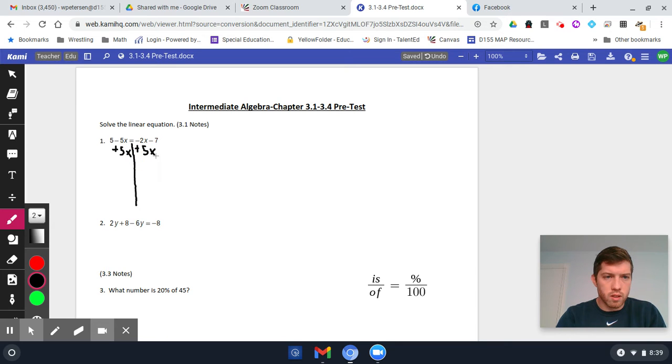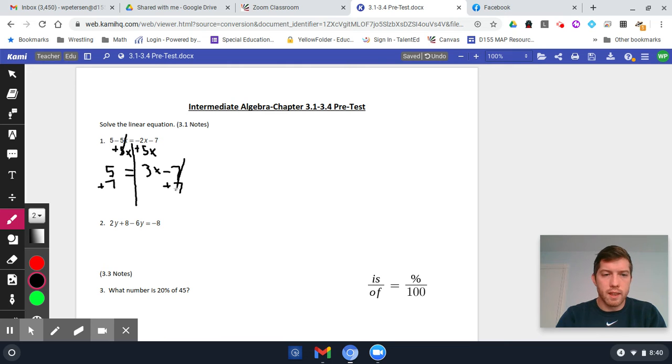All right. Those will then cancel out. I'd be left with 5 equals, use your calculator if you need to at this point, negative 2 plus 5, which is 3x, minus 7. All right, that was step 1. Step 2 now is to bring this 7 over to this side. We're going to do that by adding 7 to both sides, doing the opposite. Plus 7, plus 7. Okay, again, these should cancel out.